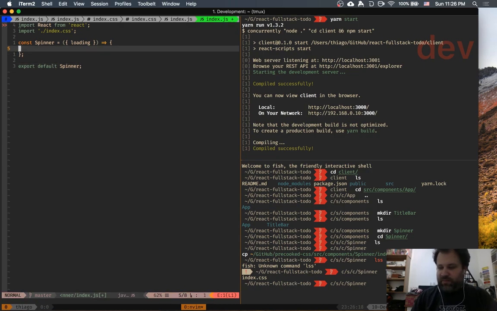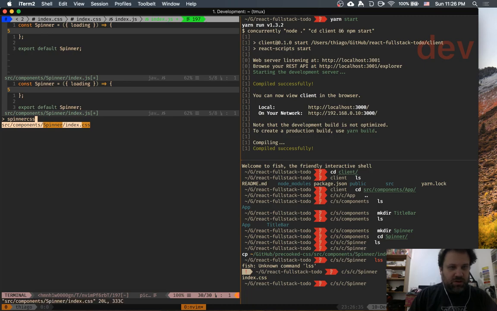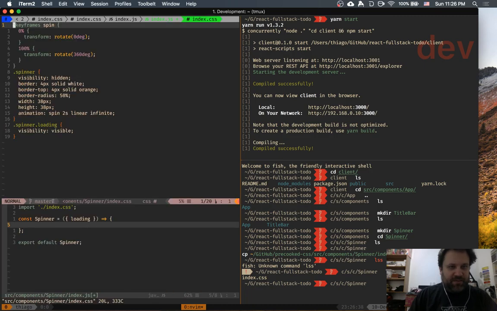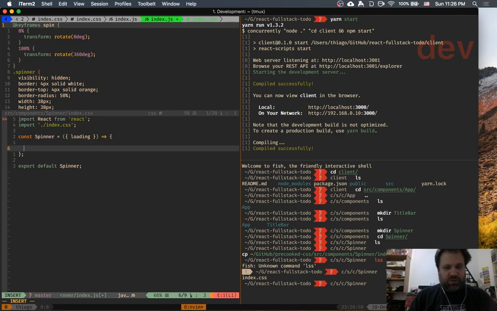Now, what we want really is something like this. You see, we want a div with a class called spinner. So we're going to do a return.